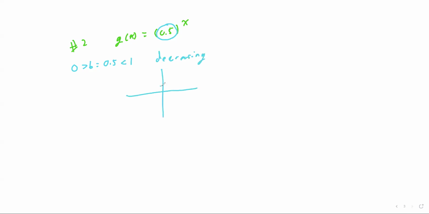So let's look at a more challenging one. So let's look at number two. I'd say more challenging, but it's a pretty easy one today. All right, so again, the only thing I can see that is different from my parent function is the 0.5 here. So that means my b is equal to 0.5, which is less than 1 but greater than 0. So that tells me this is a decreasing function. So once again, nothing shifted, so I have a y-intercept at 1, and then it's decreasing. So it's going to look something like this.